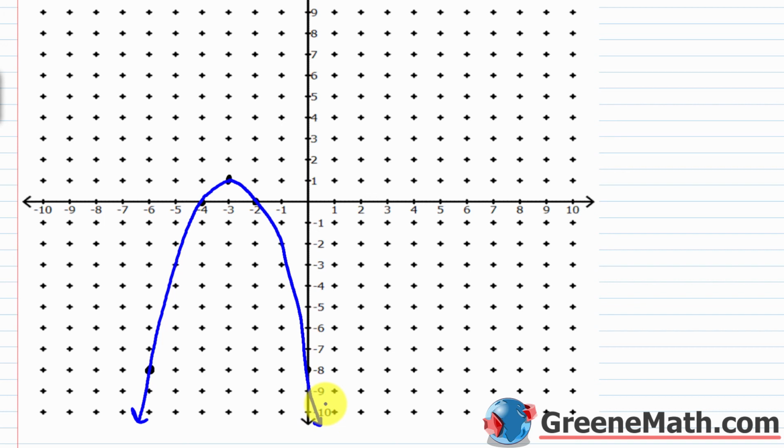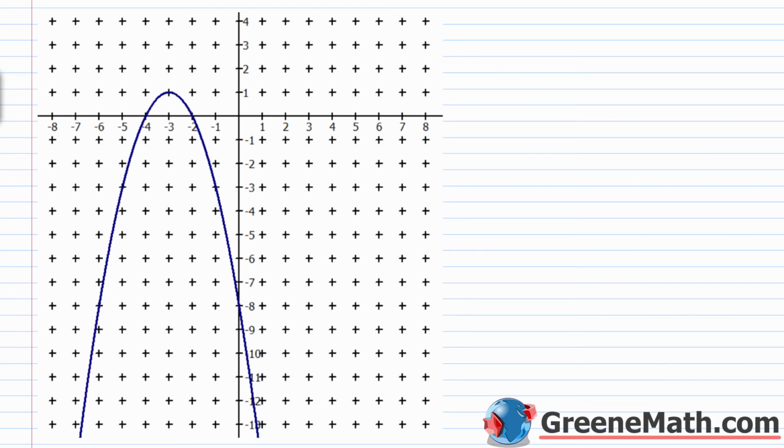But if you wanted to see an accurate representation of what this looks like, we can look at a computer-drawn graph for f of x equals negative x squared minus 6x minus 8. Now the scale is a little bit different. My y-axis didn't go that far down, but again, you can see how perfectly drawn this is. And that's what you're going to get when you graph these things with some software, a graphing calculator, your computer, maybe some app on your phone, whatever you have. That's much preferable to hand drawing. But again, if you need to hand draw it, at least you know the steps.